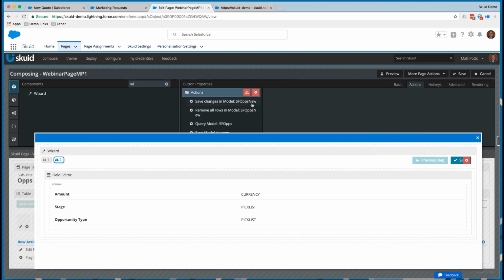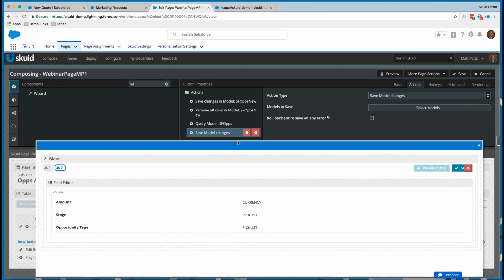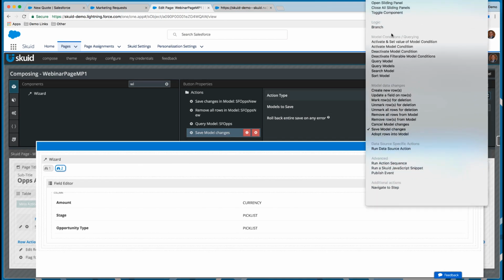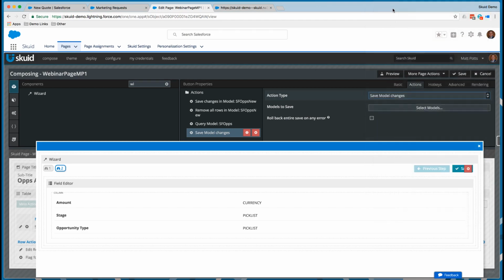And then lastly, I want to shut the pop-up down. So the last action against the button is to do a close topmost pop-up. There we go. So we configured the actions. And before I go any further, I'm going to click on save.